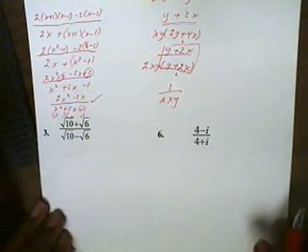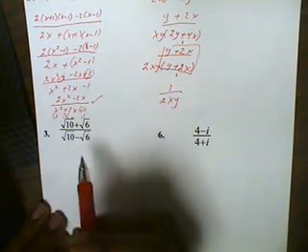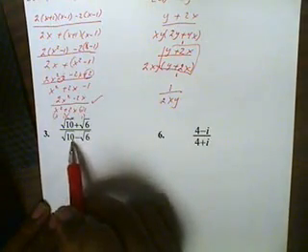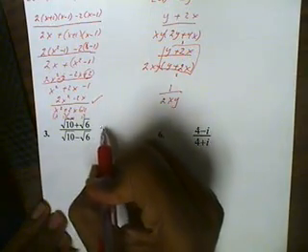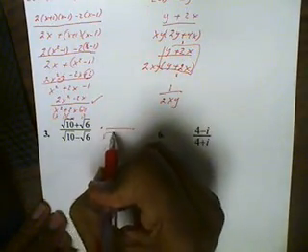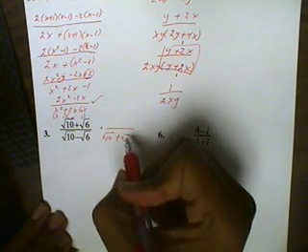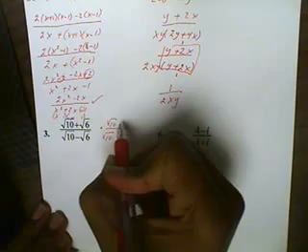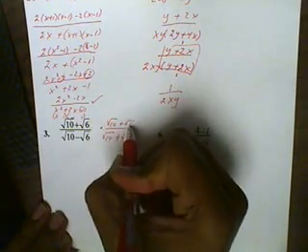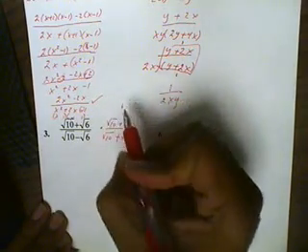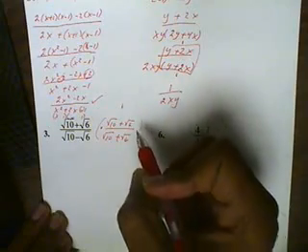Number 3, we want to rationalize the denominator. We rationalize the denominator by using the conjugate of square root of 10 and square root of 6. The conjugate will be square root of 10 plus square root of 6. And to make this equivalent to 1, we're going to put square root of 10 plus square root of 6 in the numerator as well.